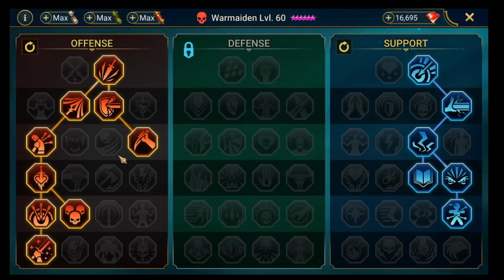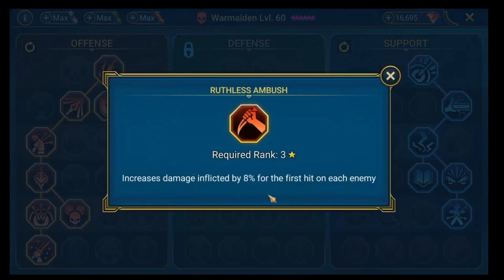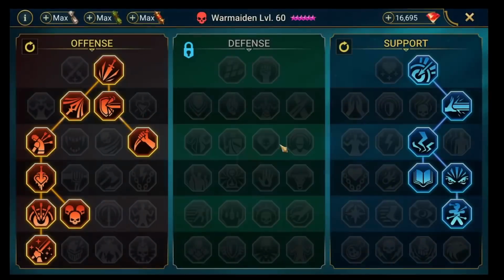There's probably an argument to say, don't even build any offense on her. Just go support and defense, and just make sure that she stays alive. I do want her to do some damage for me though, so she's not going to do a lot, but this War Master will help. And within the offensive tree, I thought, well, quite often she's going to be attacking people with shields when I take her into the arena. And I want her to do damage on her first hit, because her first hit is going to be that AoE decreased defense. So I'll take this one.